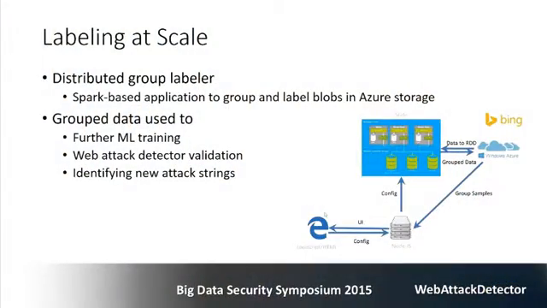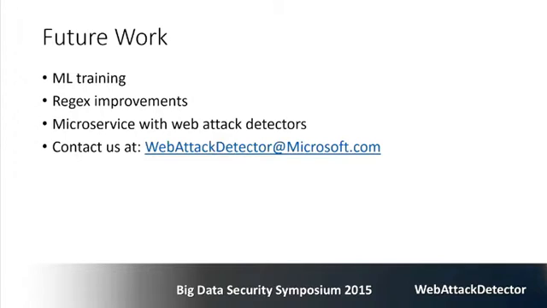Our intern this summer took this application and made it into a Spark-based application that runs on the Azure HDInsight Spark clusters, and then you classify blobs directly in the Azure storage. This allows us to continue our machine learning training. It's not as good yet as the web attack detector or the regular expressions, but it's evolving. We can do web attack detector validation, and we can identify new attack strings, as I showed you in the beginning.